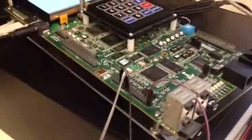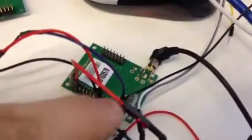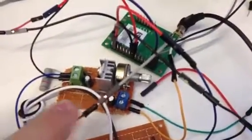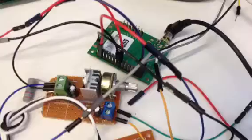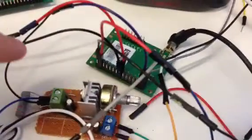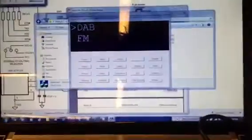Here we've got our Black Fin with a 3.3 volt power supply in the middle and two grounds on it. The 3.3 volt power supply connects down in here. The other side connects with a 1.2 volt regulator, which also connects down into the Black Fin. We've got UART, a TX, and a connection for the speaker which is there. We then run the software program.